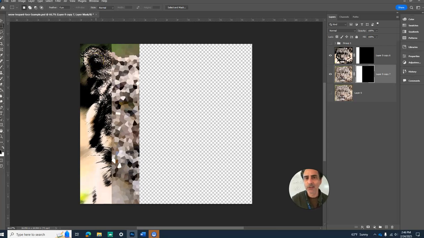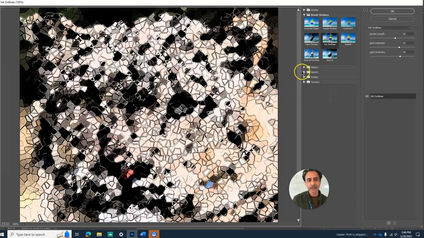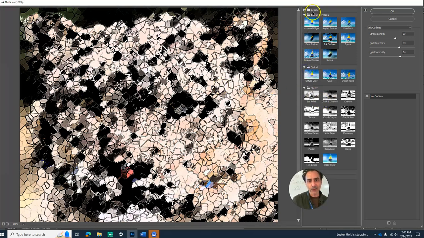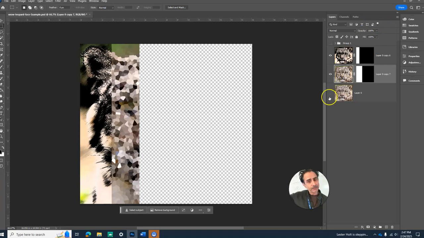Your goal, ladies and gentlemen, is to have six distinctly different types of filters. It is your job to hunt through them using the filter gallery or other places. Going back to the filter gallery, like I showed you previously, there are all kinds of different types of filters: sketch, distort, brush strokes, artistic. Go through these, click on one that you think you might like, and then choose the sliders to adjust it. I'm going to hit cancel.